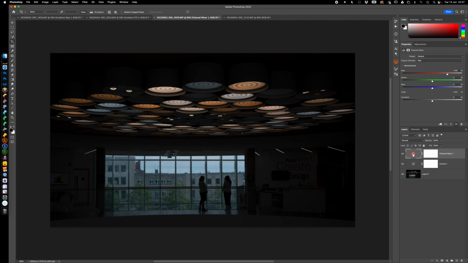Now the channel mixer. The channel mixer is very good for doing some black and white changes. In fact, if we go to the defaults, there are a lot of default black and white settings in here already, which are based on the underlying colour of blue, green, orange, red and yellow. So you'll find that these will stylize differently according to the amount of those colours that are already in. But I'm just going to reset that with the reset tool, because that's not what we're going to do. I want to use these sliders because they will affect the underlying colours to adjust the reds, greens and blues.